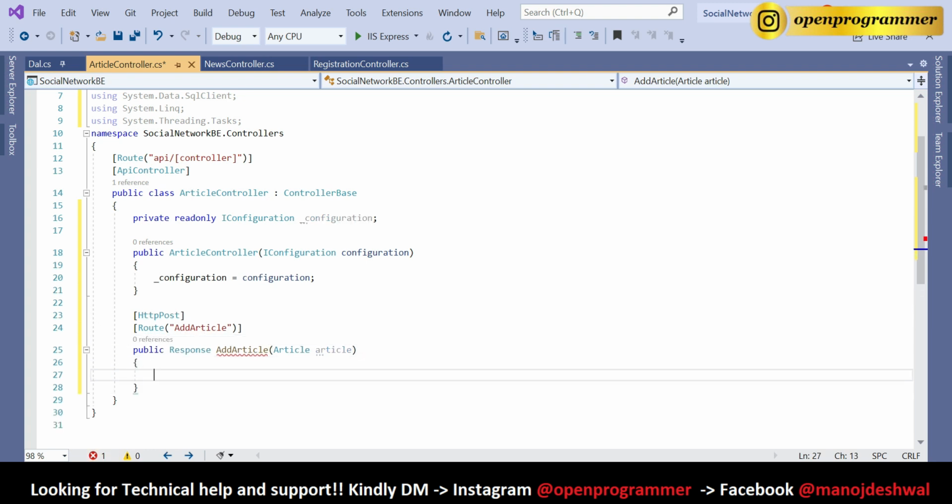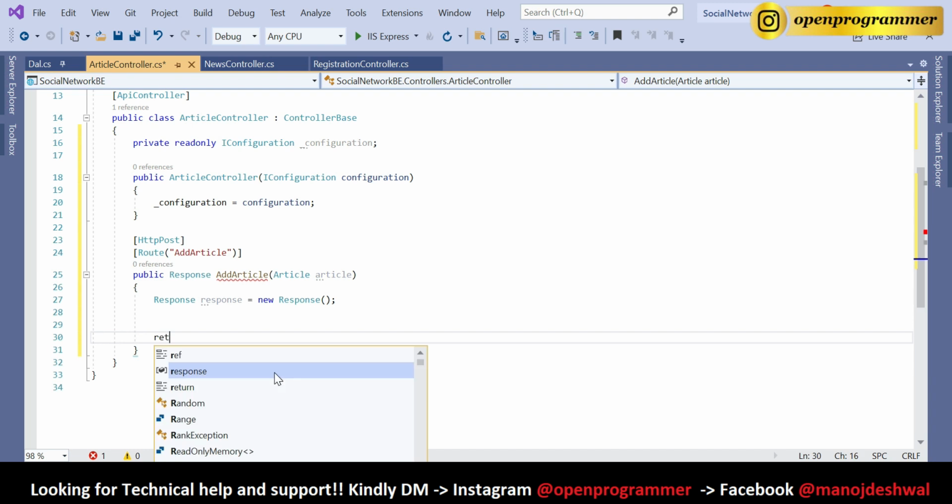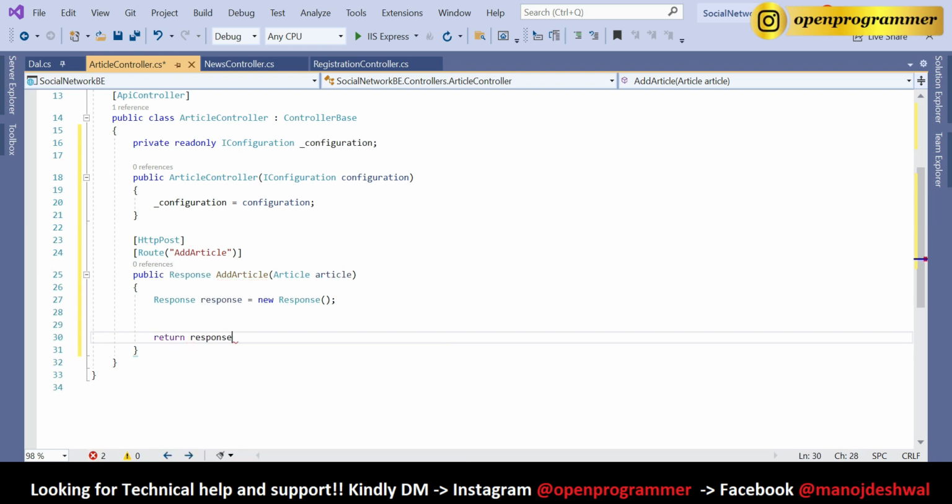And now response is equal to new response, return response.